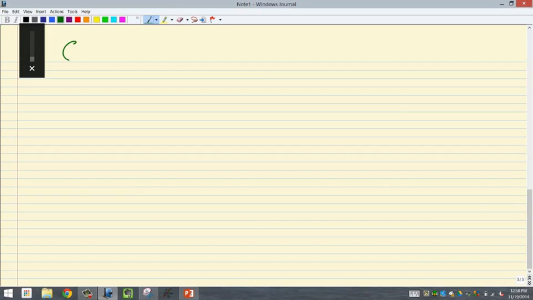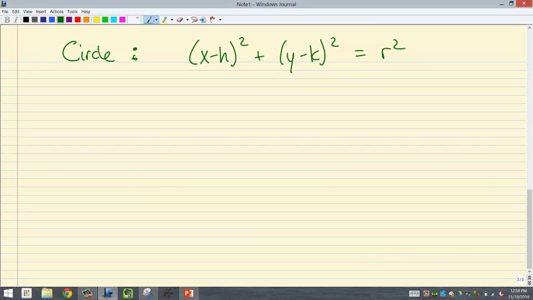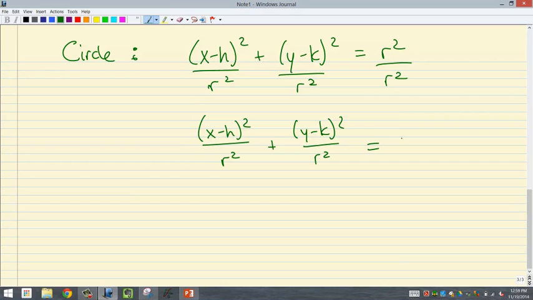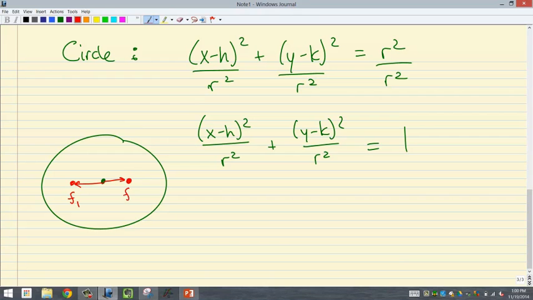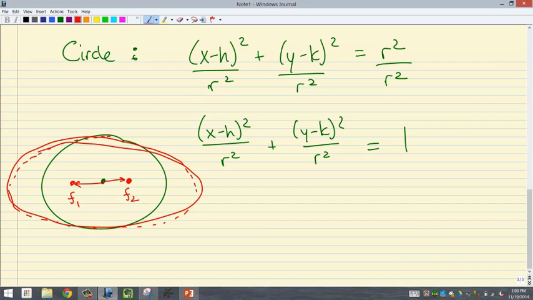When we talked about a circle, we have a formula that looked like this. I'm going to tweak this formula just a little bit. I'm going to divide everything by r squared. So now I've divided everything by r squared, and I get equals 1. This is the formula of a circle. We just divided everything by r squared, and everything's fine. We're going to take our nice circle and stretch it, and we're going to call this f1 and f2, and that's going to elongate our circle. You no longer have a circle, you now have an ellipse.